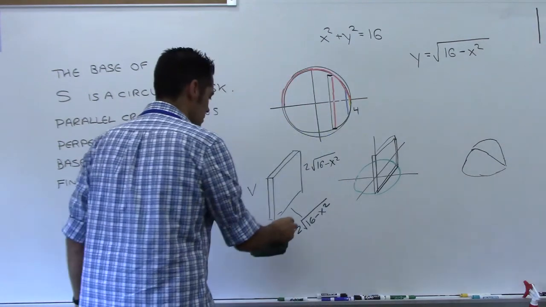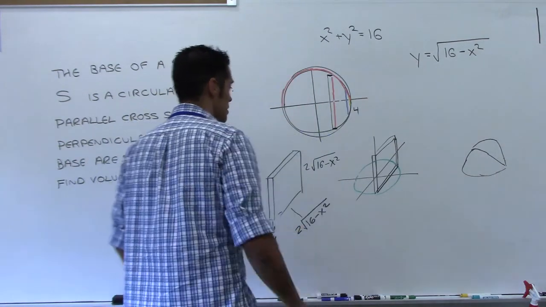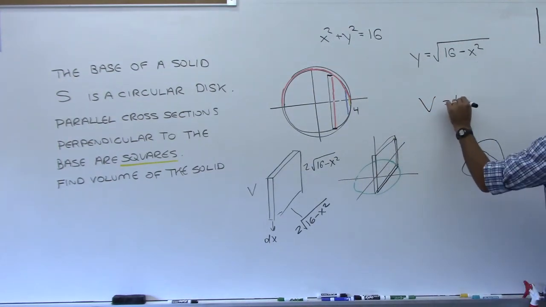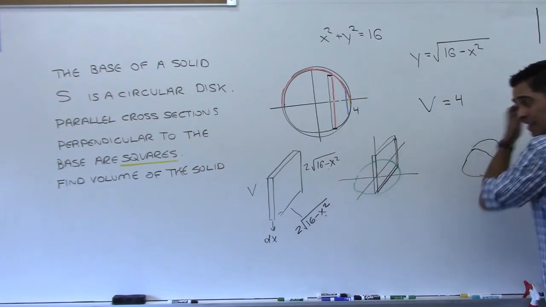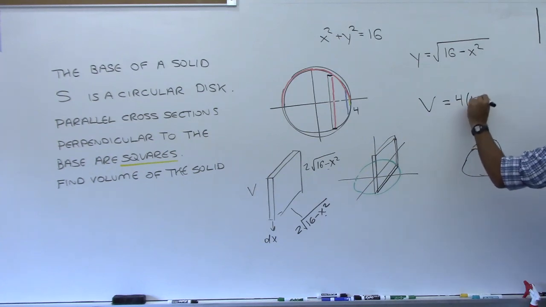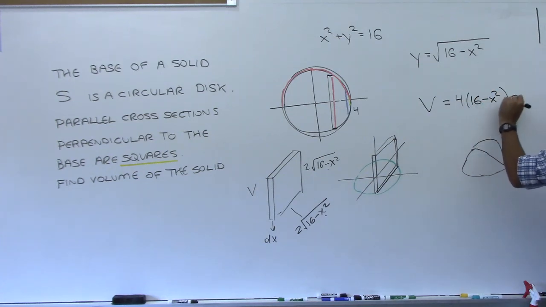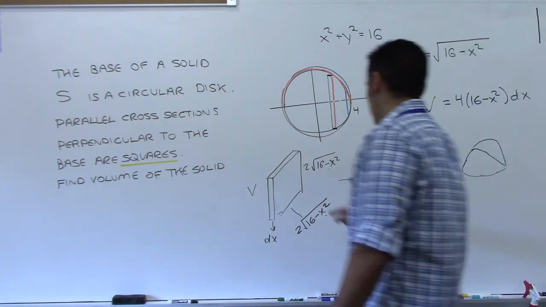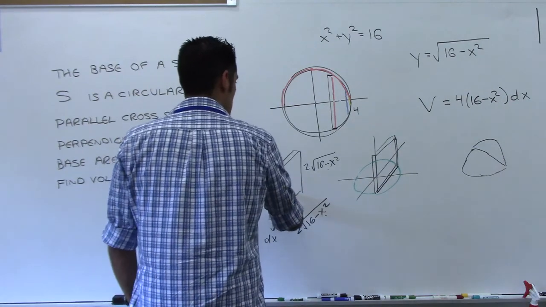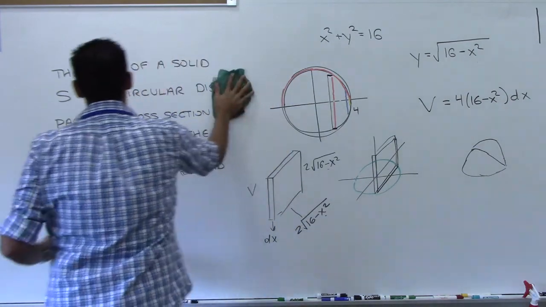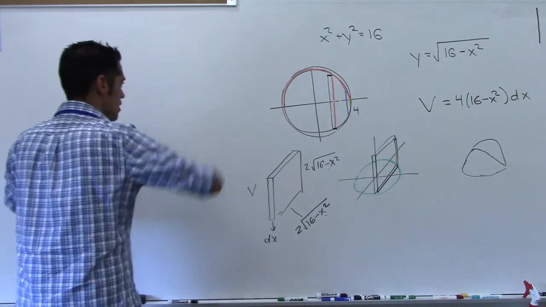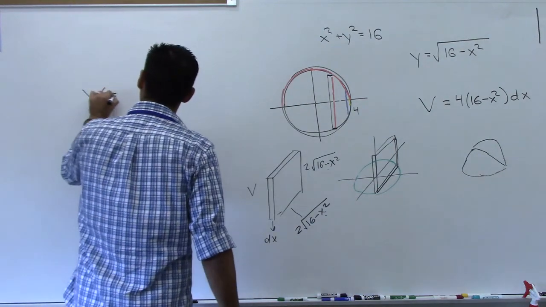And so the volume is this times this times this. So the volume of that little sliver is 4, and then the roots multiply, and the roots are gone, so 16 minus x squared, and then dx. You can distribute the 4, but that's not important. So that's the volume of one of the slices. And you want to take all of them up and add them up forever. So you bring in the integral. So the volume of the entire solid will be the integral.